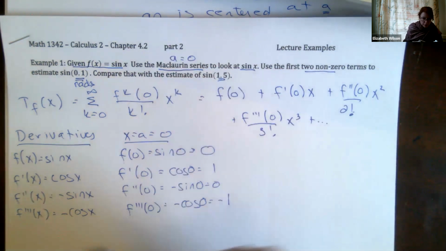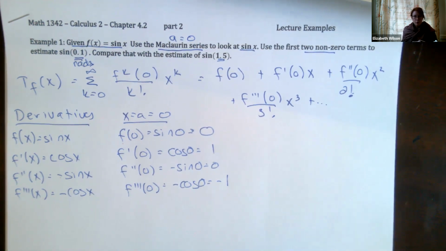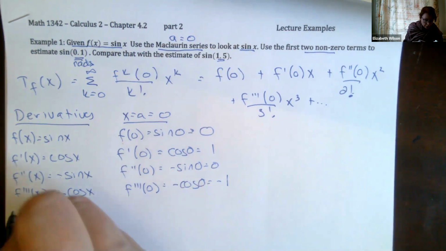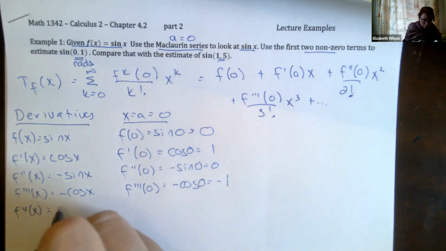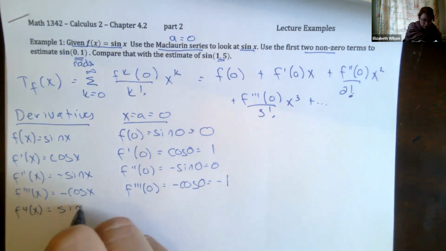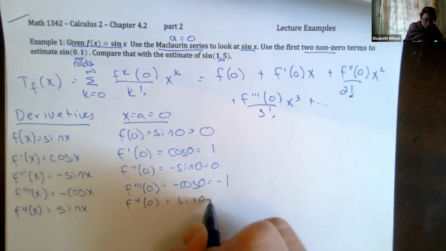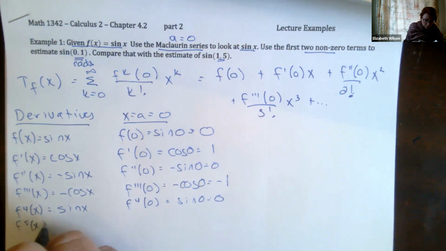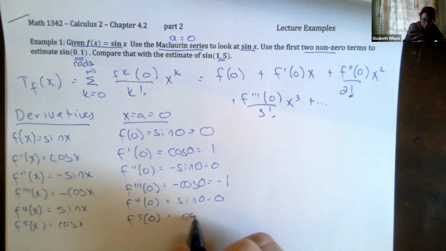I could go, I'll do the next couple. I'm going to get in the habit of doing a couple more derivatives than I think I need, because ultimately we're going to need to come up with a formula to generalize these derivatives. Okay, so I'm just going to come up with a couple more just so I can kind of think about what's happening here. We're not doing it yet, but we're getting our minds ready to think about it. So this is going to be sine of x again, f to the 4th of 0 is equal to, I know what's happening here, 0. f to the 5th, cosine of x, f to the 5th at 0 is cosine of 0, which is equal to 1.